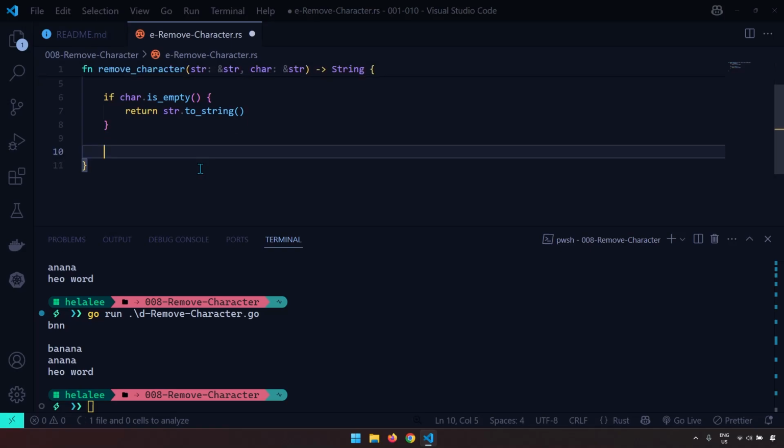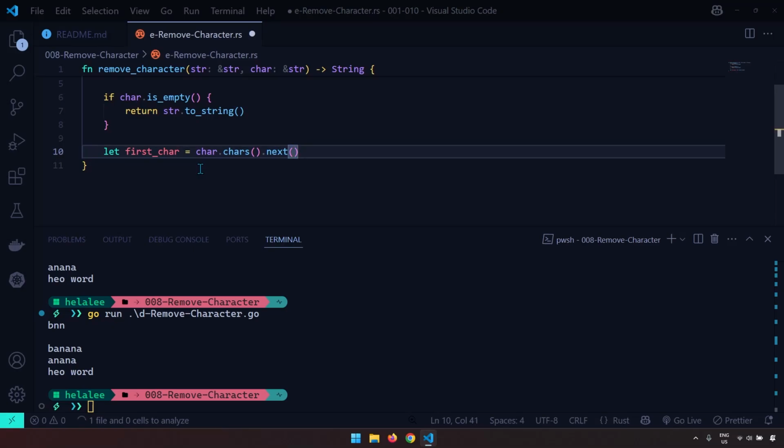And finally, what if our delimiter has more than one character? Well, in that scenario, we just select the first character of that. And we're going to grab our delimiter, char, and I'm going to say chars, which is going to create an iterator for our characters inside of our delimiter. And then I am going to select the first character using the next method.